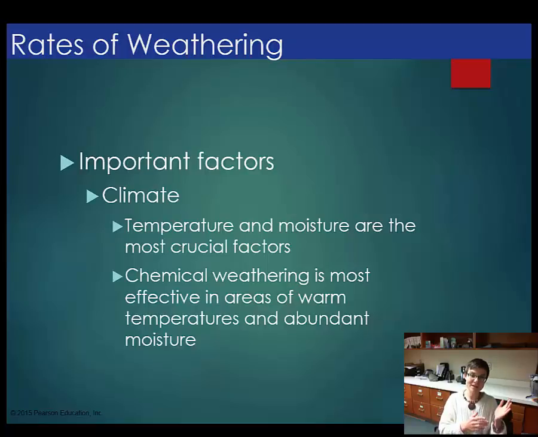So chemical weathering tends to be most effective and sped up in warm temperatures with lots of moisture. So that means you're going to see that a lot in the rainforest. Whereas physical weathering likes lots of water as well, but it tends to like temperate zones where there's lots of cycling between hot and cold to help really drive that frost wedging. So in a place like Watertown, where we're a temperate climate, we're going to see a lot of physical weathering.